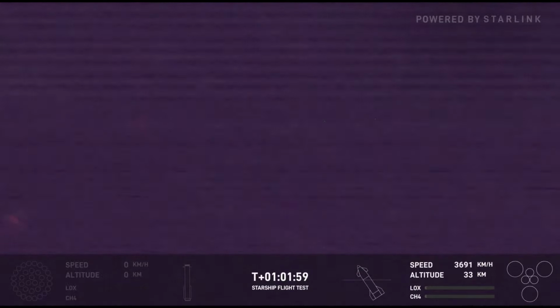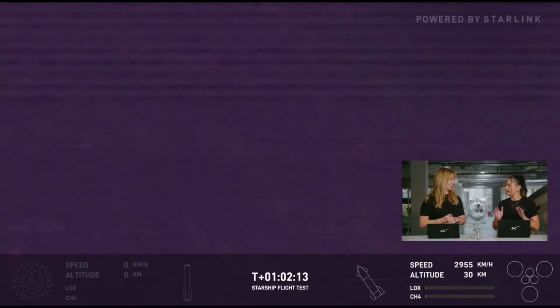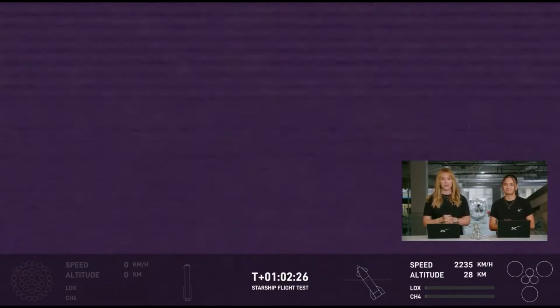We'll do that flip maneuver, ignite those engines, slow the vehicle down immediately, and then hopefully have what we call a soft splashdown in the water. It's probably going to feel a little bit harder on the top of the surface of the water, but it'll look pretty gentle. Yeah, and like we said earlier, we hope to have some more views, even of that phase of the flight. So fingers crossed that we can bring those to you. We are hoping to splash down softer than we did last time on Flight 4.